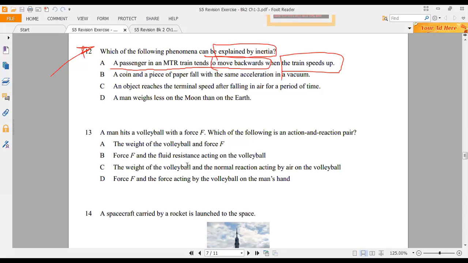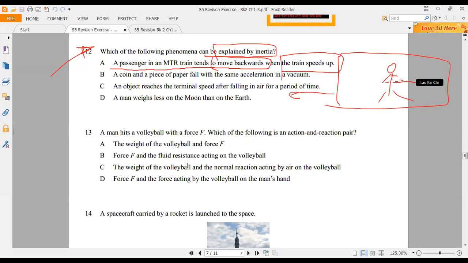Is that correct? Just like when you stand here in the train, if the train goes forward, you have a feeling that you lean backward, right? So it's correct. It is the answer already, right? But the other things are not actually related. I will not go through that. You may have a look on that later on. So answer is simply A. We mentioned that in MTLs, when you brake or you start suddenly, so we will feel the inertia.